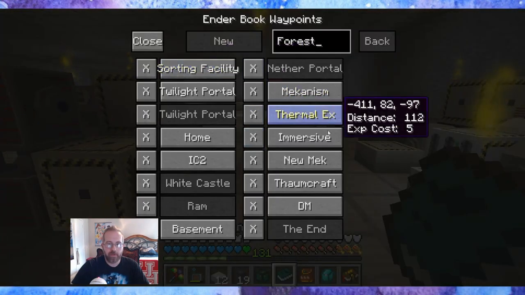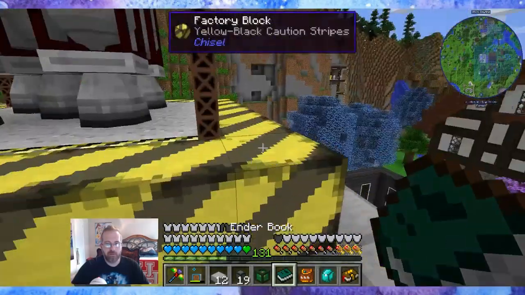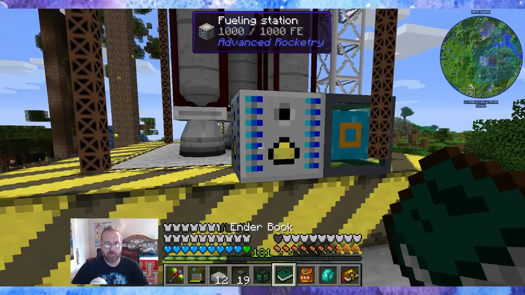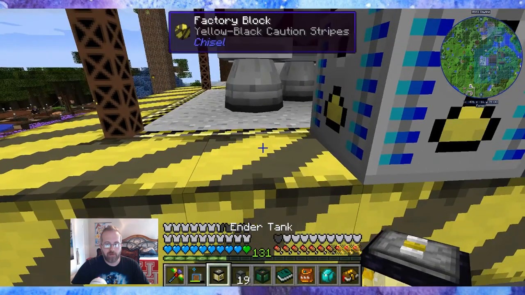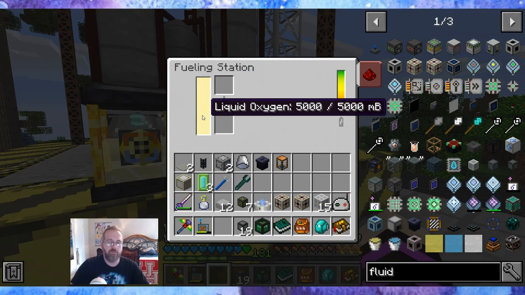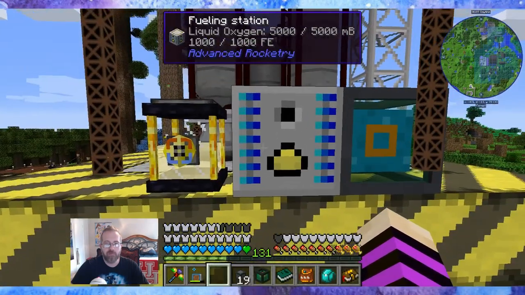Let's go check out the, well, it's not raining. Here's where we'll put the suit upgrades, and then rocket assembling machine. We have the fueling station here. So let's see if I can pull this off. Will it auto pull from here if I place it right here? Yes, thank you. Thank you for mods that are just smart. So yeah, that's how the liquid oxygen is now inside the fueling station.